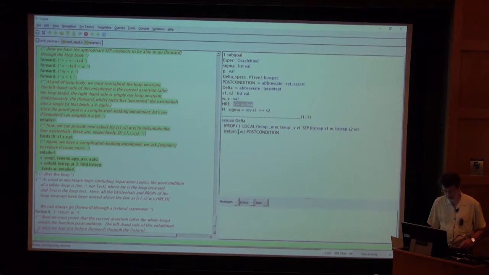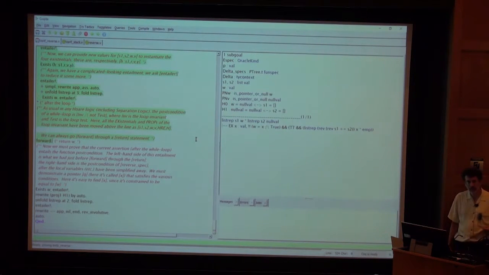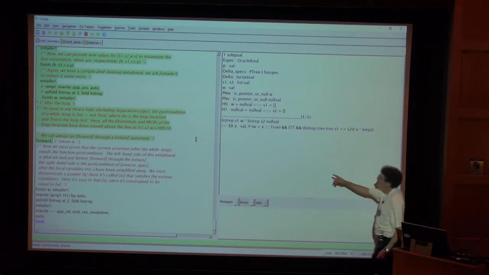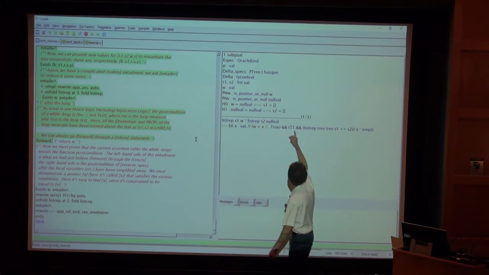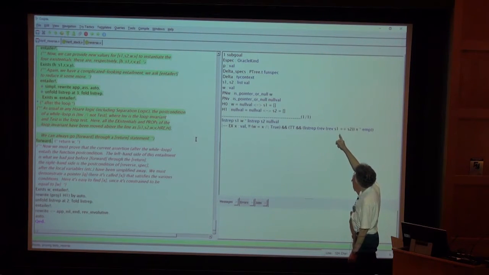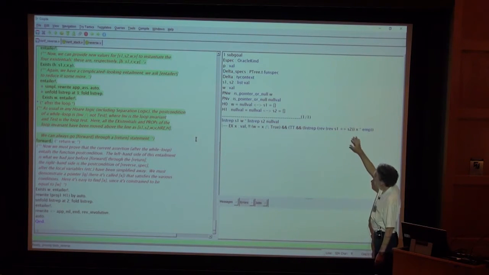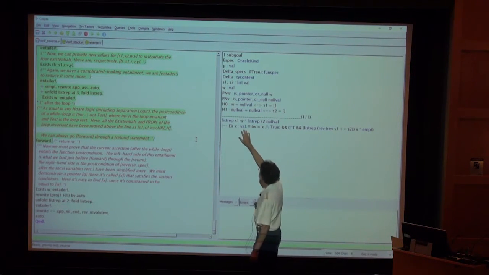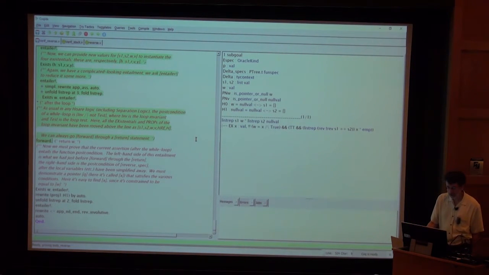And so what have we got? We got a return statement. So let's go forward through the return statement. When you go forward through a return statement, you have to prove that the current assertion satisfies or entails the function postcondition. And what was the function postcondition? There exists an x, a pointer, that's equal to w and that points to, well, it's done some substitutions and rearrangements and has this value. So this comes from taking the function postcondition and doing some simplifications and substitutions in it. Okay, so that's what we have to prove.